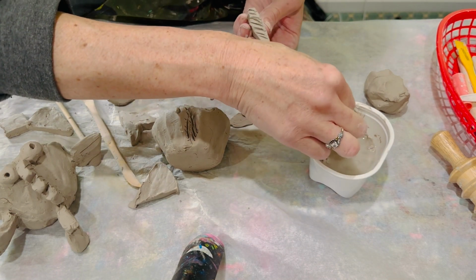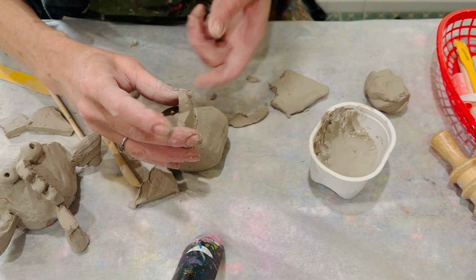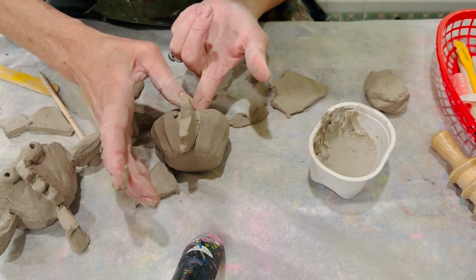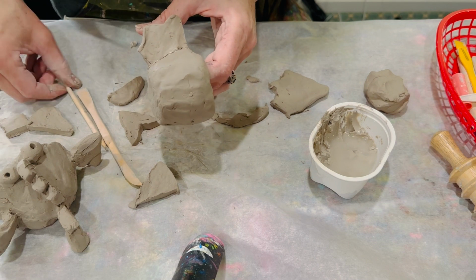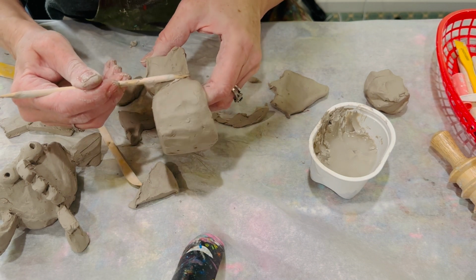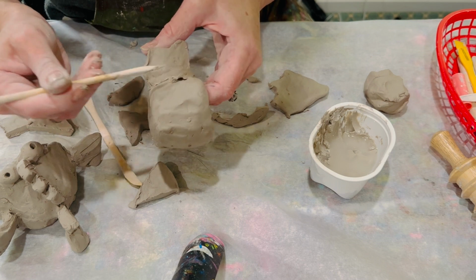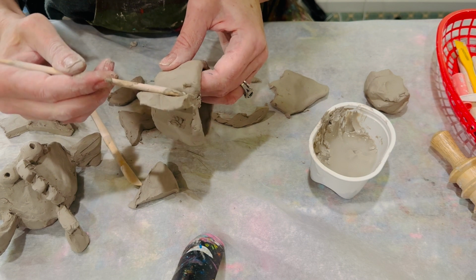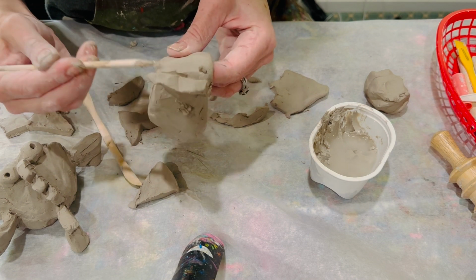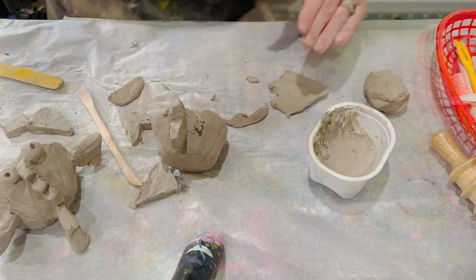Adding our clay glue, our slip, sticking our pieces together, and then smoothing by taking a little piece of one part and smoothing onto the base. I'm going to do that all the way around. All right, and let's do that for every single piece.